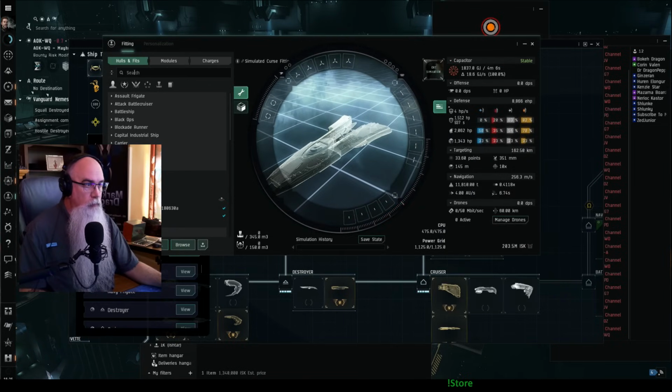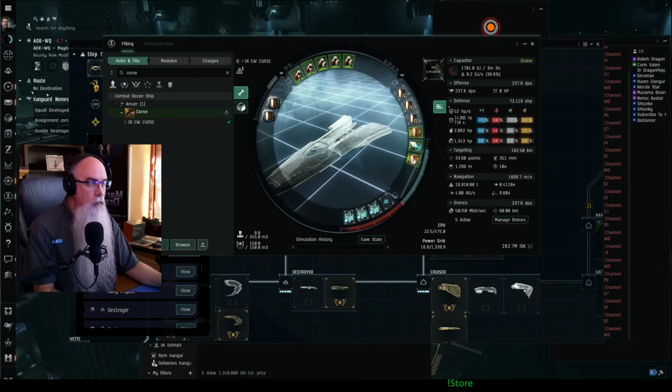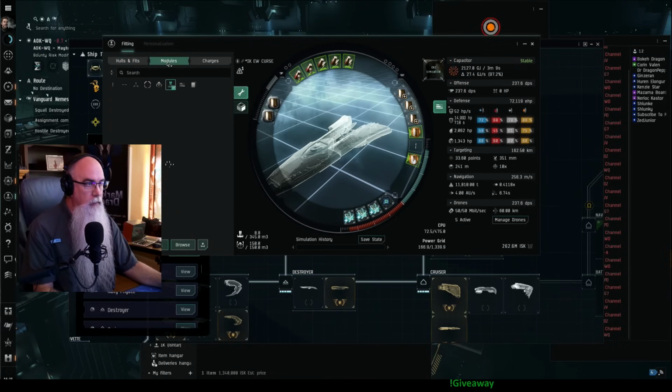And then Curse here. I've never flown one of these. Wow, look at that. That's cap stable too. And it has 236 on drones. Shit, this looks like fun. This looks like a lot of fun. Let's put a frickin' Curse in there as well. And we'll just change this to Afterburner. And really rock it.